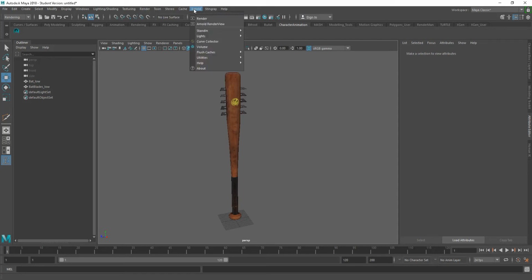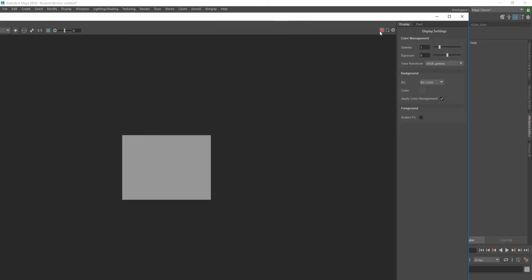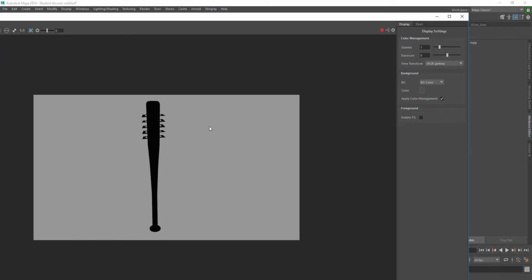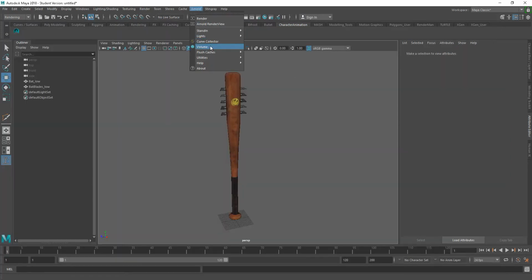So if I go into Arnold now, just go to the render view on this, and let's just click on play. We're going to get nothing at all because we need to introduce some lights to this. Now I'm going to create a basic light system. If I go into Arnold again, into the lights, I'm just going to use this SkyDome light here.